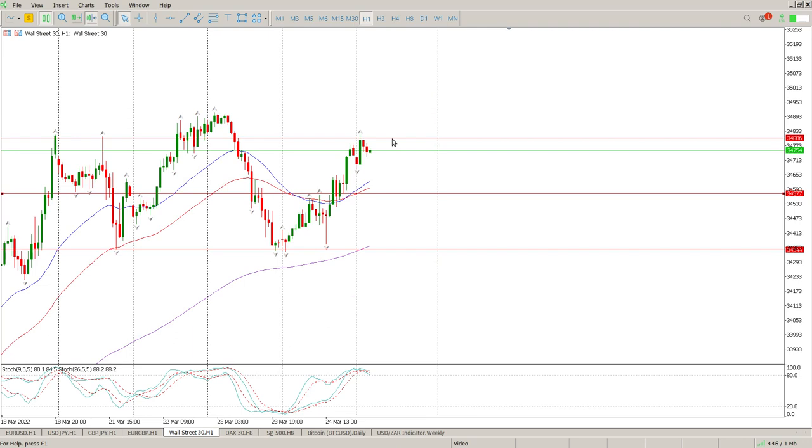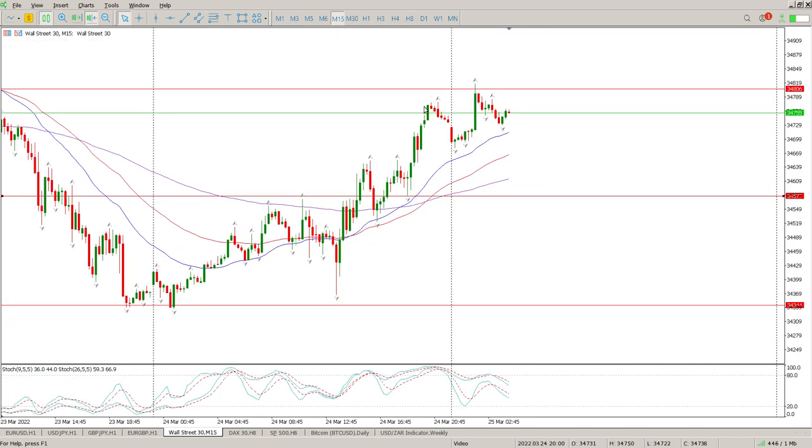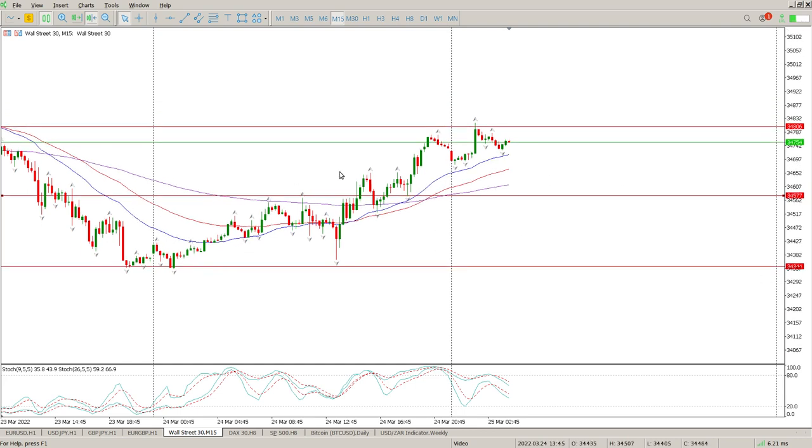Alternatively, you're looking for a break and retest. Often what happens is you get a break in the European session and it just carries on going, then you get a daily close up there. On the 15-minute, if we get a break and a retest — or even on the five-minute — take a small position and keep your stop tight. Have your mindset right that you're probably going to lose that money; it's a gamble, but you've got a 50-50 chance of it continuing, so in my eyes it's always worth a small risk.